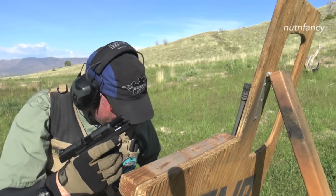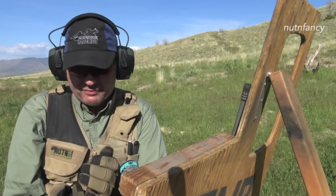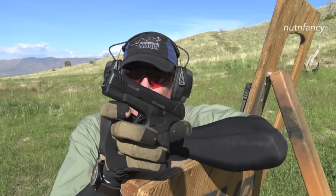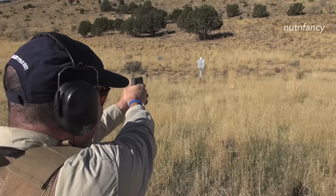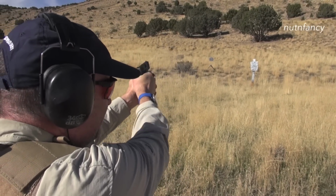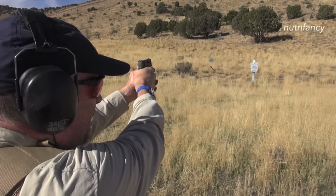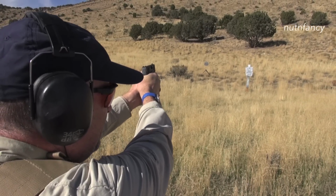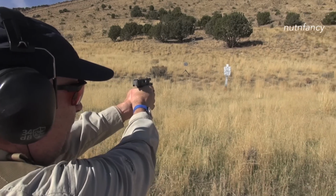The curse of the desert always has to make itself known, does it not? Yeah. By the way, the last carry pistol that I raved about was a SIG P365, and that thing is doing fantastic. It's selling well. I think SIG has fixed all the problems with it. I know some of you guys with early P365s said, hey, this or that happened, and I think those were really early on in the process. So that is an epic market leader in the subcompact 9 category, along with the Glock 43.